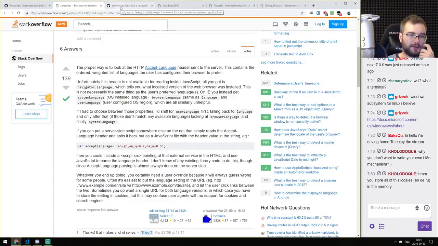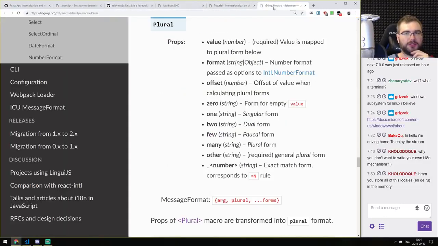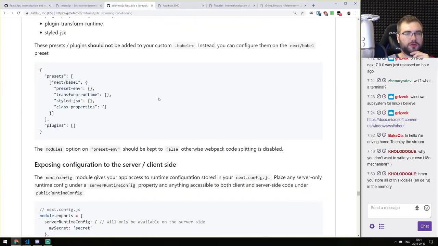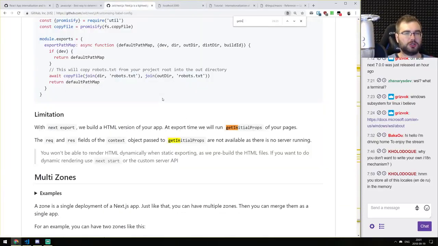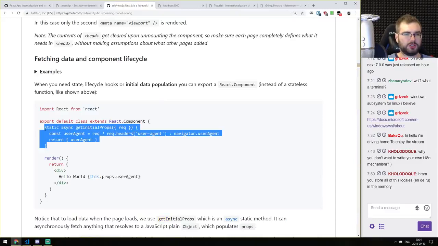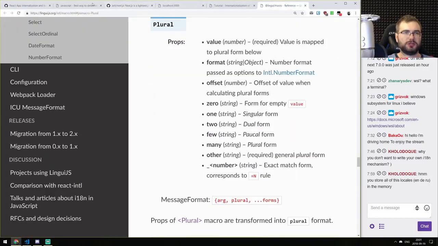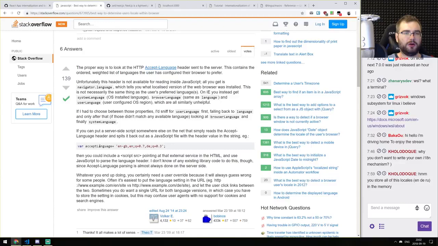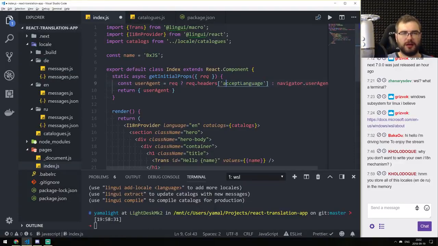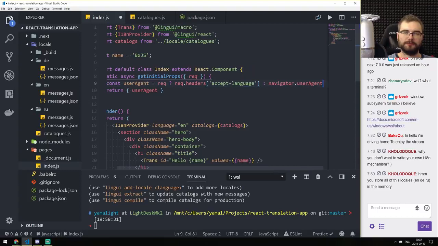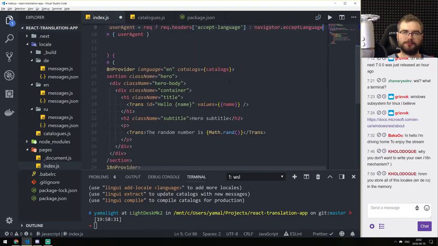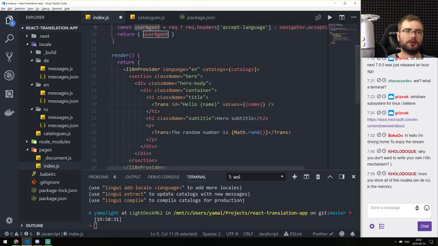And now basically, we need to get the locale and dynamically require only the stuff that we want, right? So first of all, okay, we will continue with plurals afterwards. Get initial props. Where's my example? Thank you very much. Okay, regular headers, user agent. So we are in this case interested in navigator accept language, right? I think it is the same header, accept language, here. User languages, let's just call it this way. I think that should work.